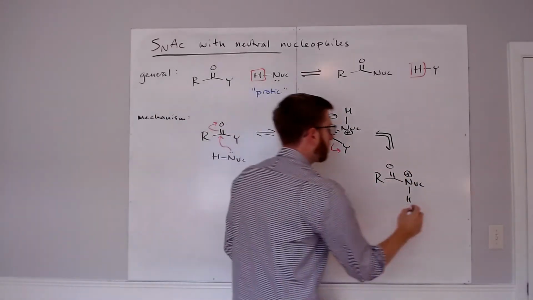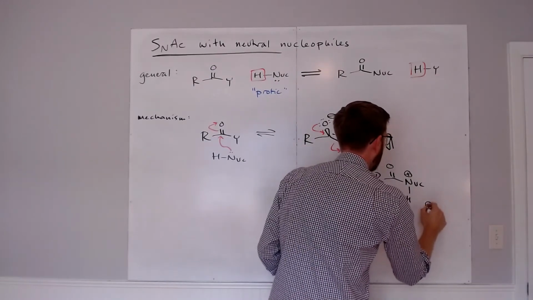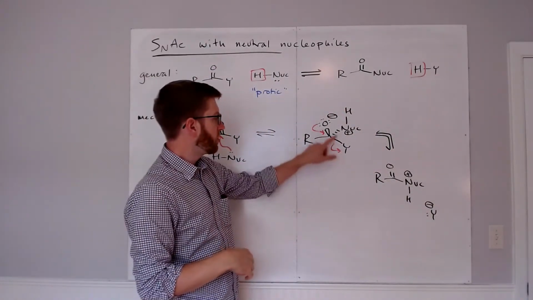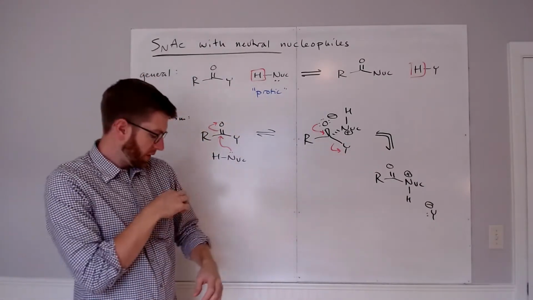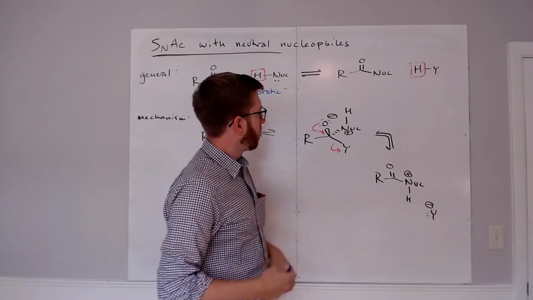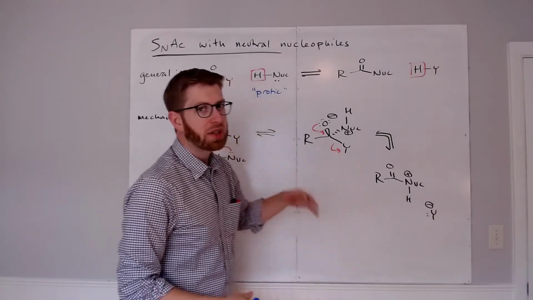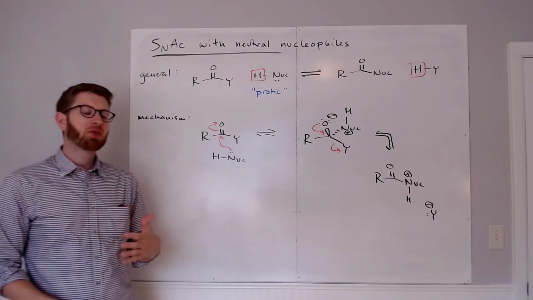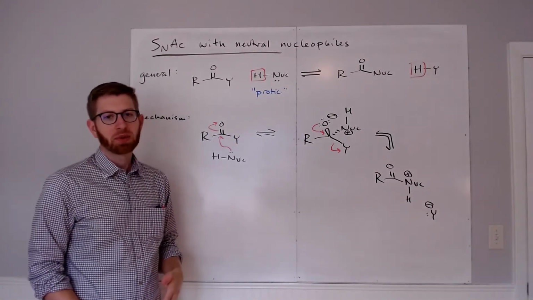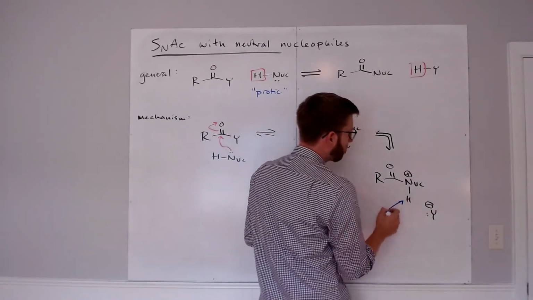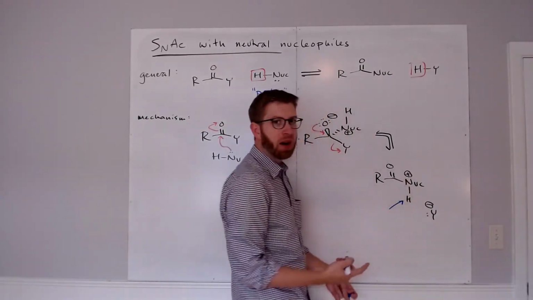And now we have Y that's got a negative charge on it. It started out as neutral, and now it's left with a lone pair, right? So we get to this situation. And now what we can notice is we've dealt with all of the structural change except for transferring the hydrogen. And if I think about transferring hydrogens, that sounds like acid-base chemistry. So what we can say is that this proton is probably reasonably acidic because it's attached to a positively charged atom.